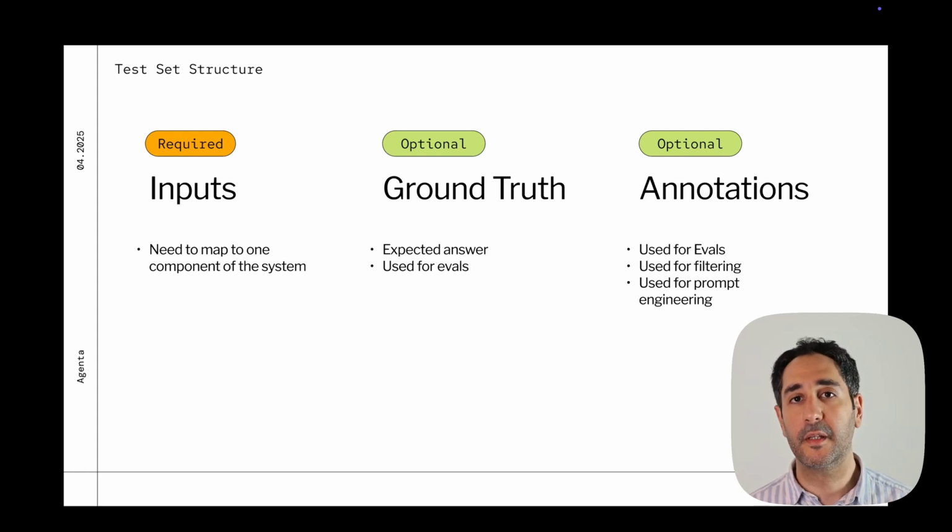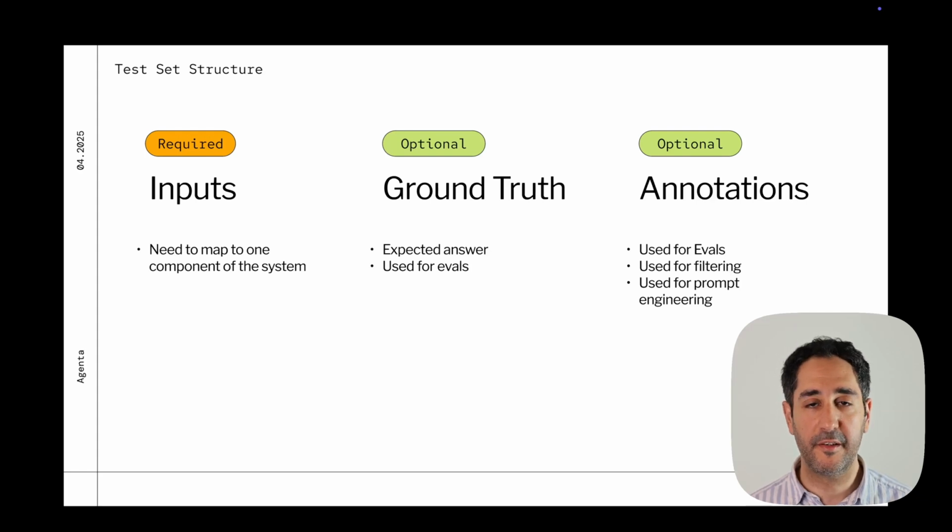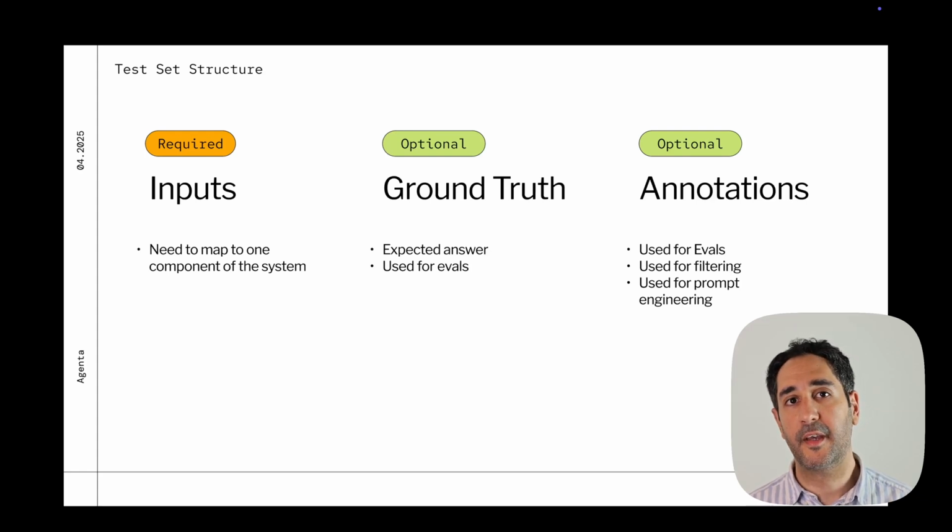And depending on the task we are solving, whether it's a classification or whether it's unstructured, like having a chatbot answer questions about documentation, we would be using a different evaluator. In the former case, we would be using an exact match, while in the latter case, we would be using something like semantic similarity or an LLM as a judge that compares these two responses.